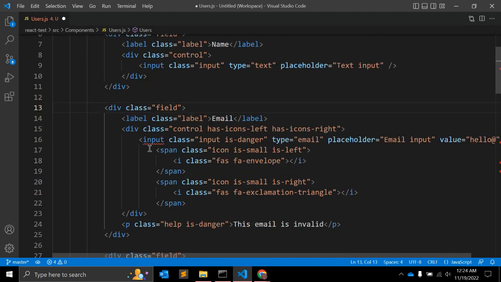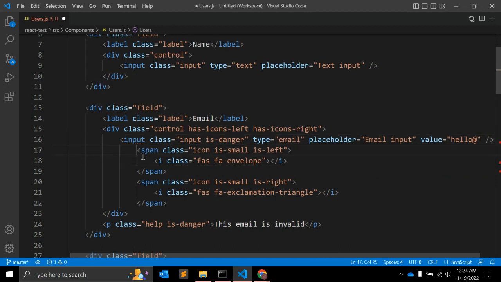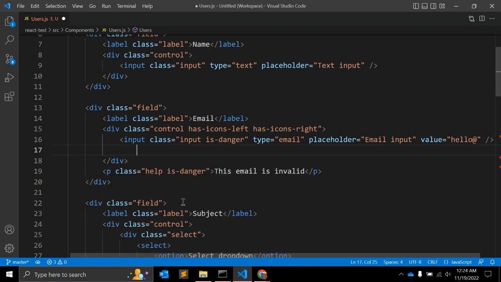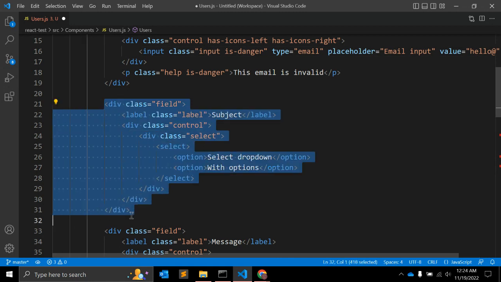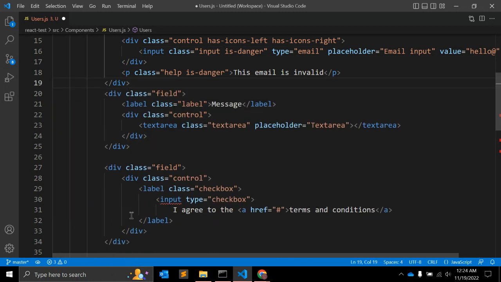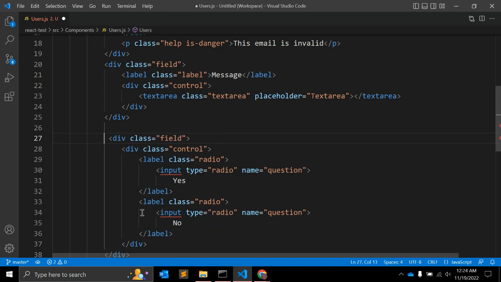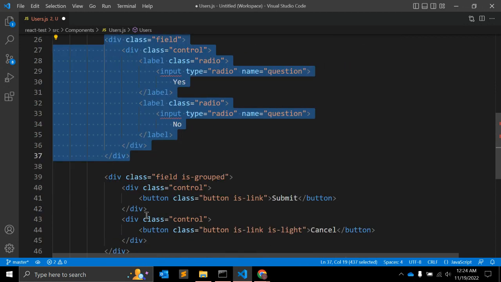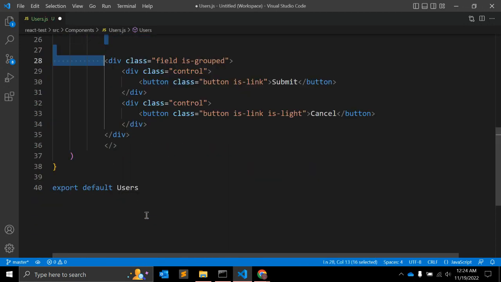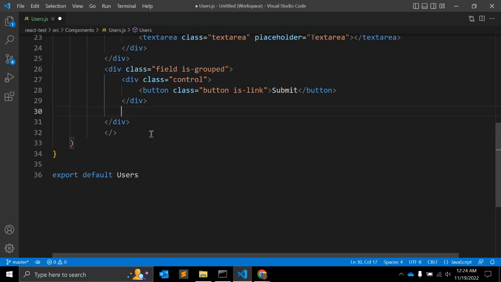So name, email ID is also fine, let's keep it. Let's remove this pen, we don't need any fancy HTML right now. Let's remove this drop down, text area is fine, and we don't need checkbox for now. And we also don't need this, also we don't need cancel button.